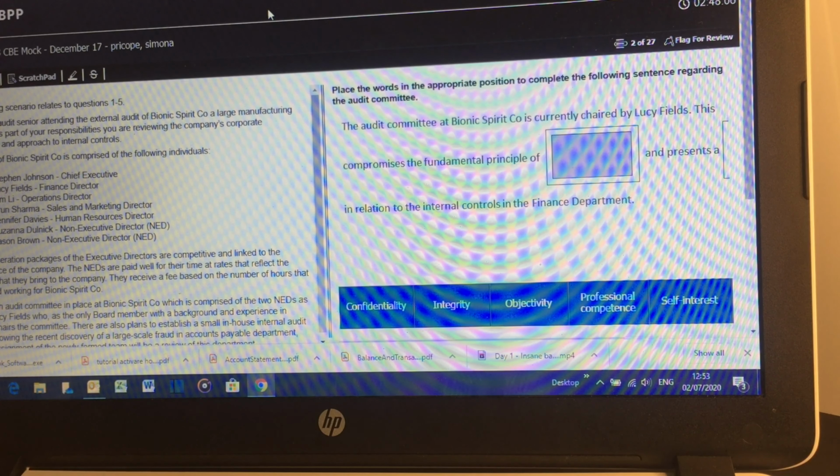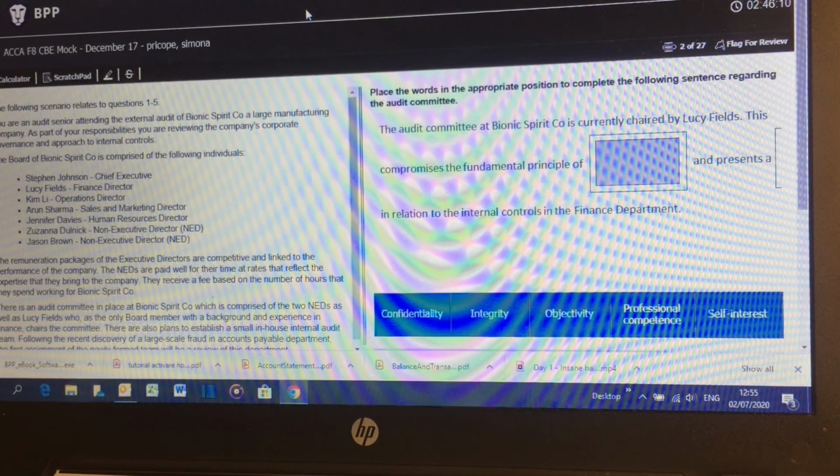So in other words, ACCA is kind of preparing you for life. So this is the reason that they keep asking these twisted questions, and the exams are really hard. I can't say they're easy. The easiest I found was audit, and I'll probably look for a job in audit soon.